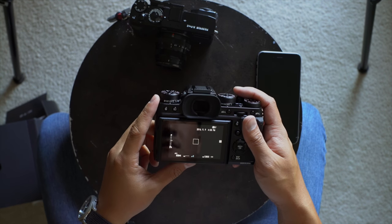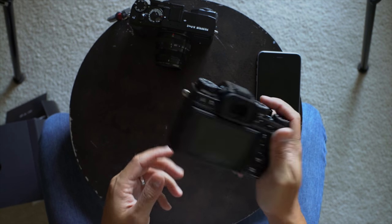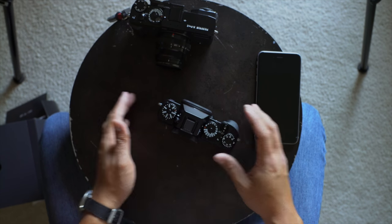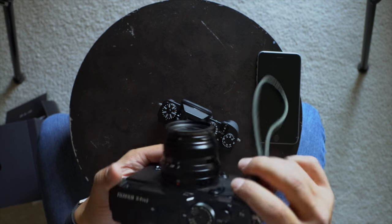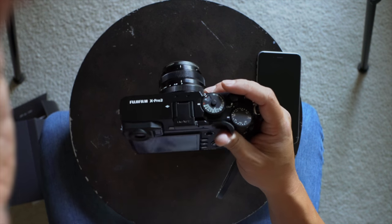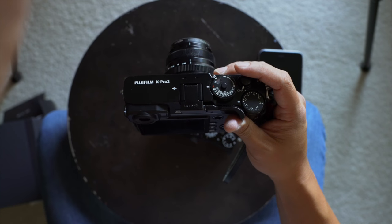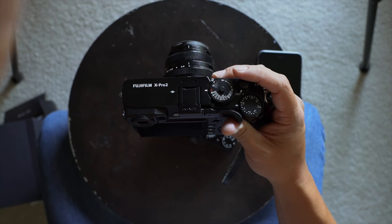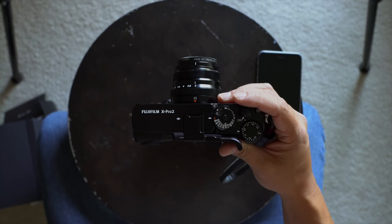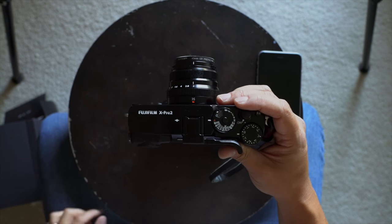And let's get a lens on it. I mean, the camera feels really good in the hand. It feels so much better. That grip feels amazing as compared to the X-Pro2. I had to get this little thumb grip to kind of help with the X-Pro2 and how it feels in the hand, you know? But having a more pronounced grip on the X-T2 is really nice, because now I can definitely feel how different it is.